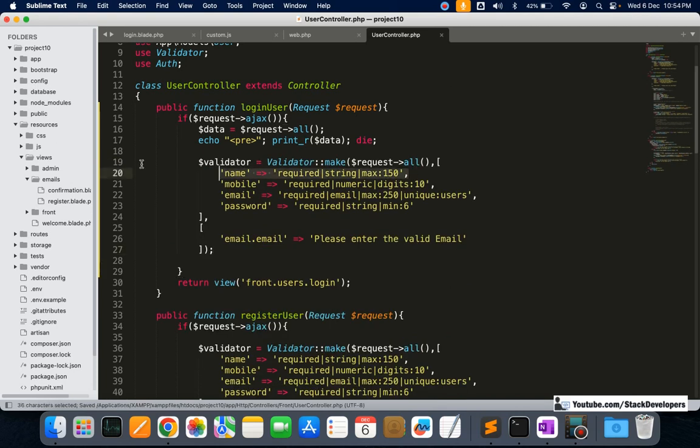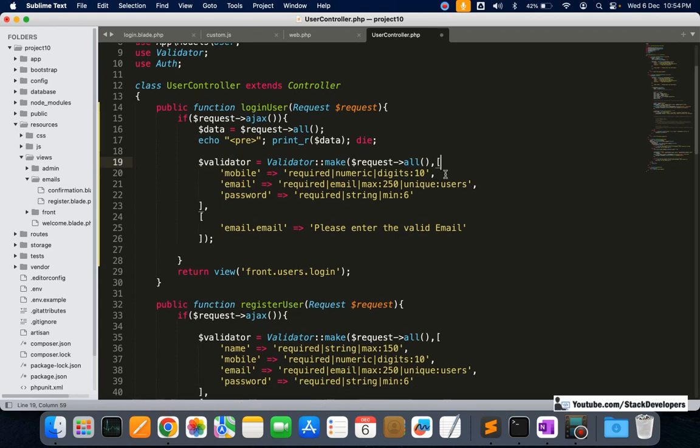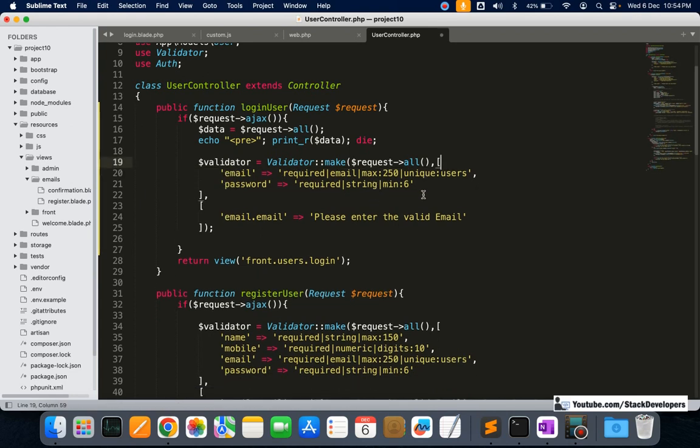Okay, name is not required. Mobile is not required, only the email and password are required. That is already written. Email, we are going to check the email, but here instead of unique, now see, earlier on we wanted to insert the email. Now we just want to check the email, and for checking we use exists, like whether the email exists in the users table or not. Exists is the keyword, and that specifies that we are going to search for the email in the users table, to see whether it actually exists or not.